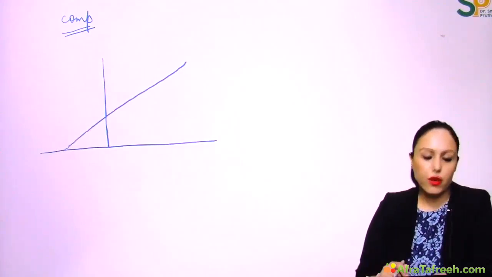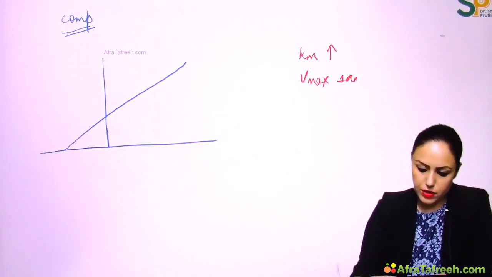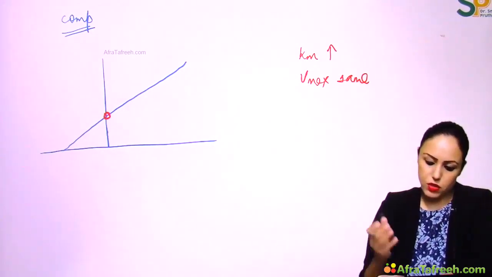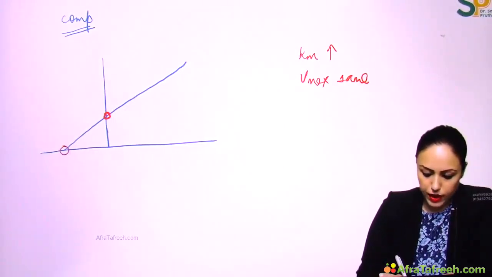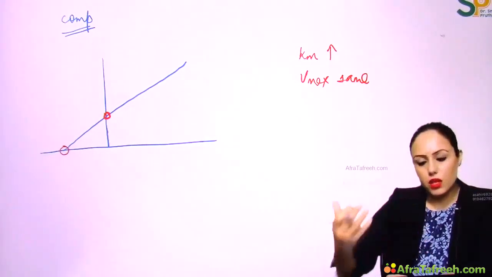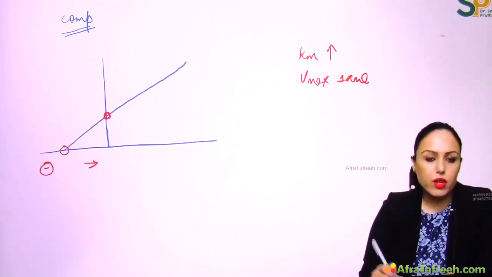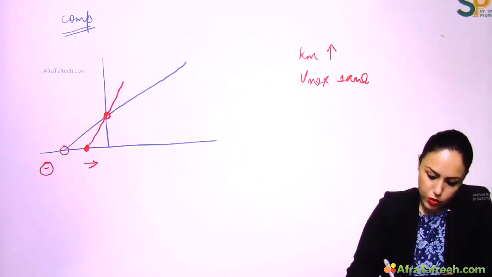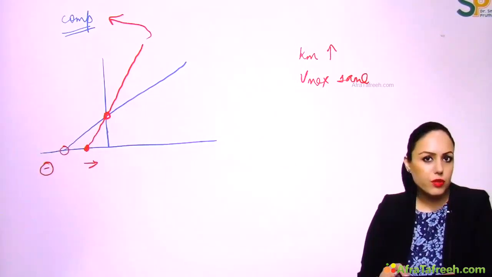let's say this is normal graph. Now what effect will occur in case of competitive inhibition? Km will increase and Vmax is same. So you know this point on y-axis is velocity, Vmax. So I'm taking it same. Then Km, this point on x-axis is Km. Km is increased and this is negative side of the graph. So towards right side Km will increase. So somewhere here I'm taking the point of Km. So just join these 2 points and this will be the graph in case of competitive inhibitor, right?